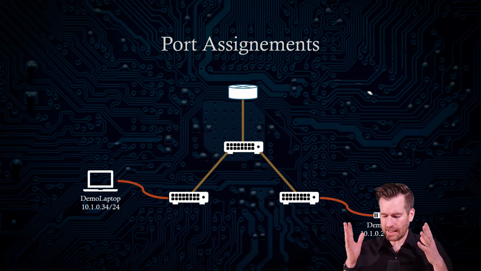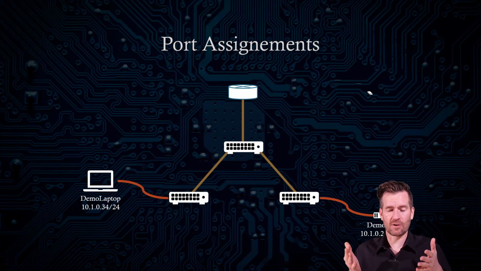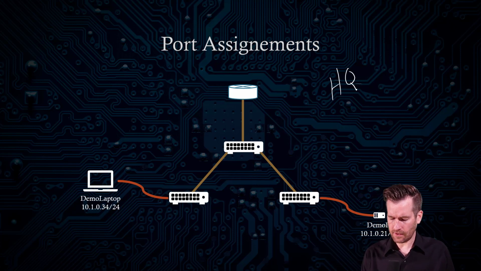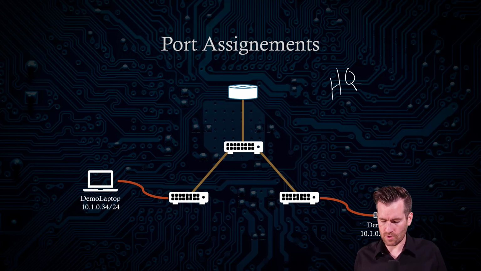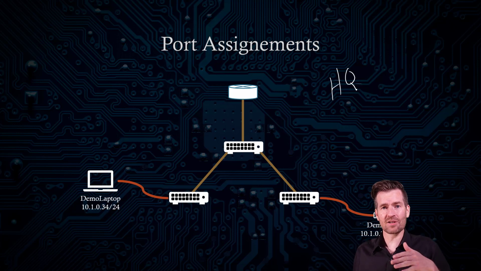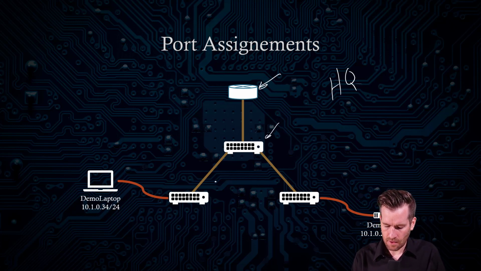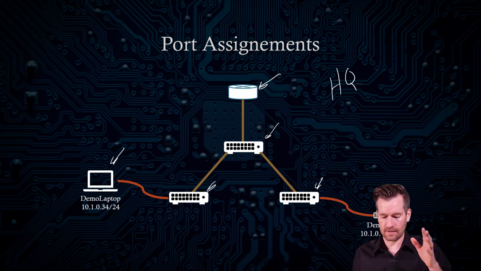All right, now let's take a look at how physically we're going to connect these different devices together. And so what I have here is our headquarter office. Our headquarter office is all of our devices within headquarters that we're going to plug together. Now, the orientation here looks a little different than our last diagram. Don't let that fool you though. We have the same equipment and it's all set up pretty much the same in that we have a router here and then we have 3 switches that we're going to be connecting together. We also have our demo laptop and our demo Pi. So it's set up exactly the same. It's just oriented a little different.